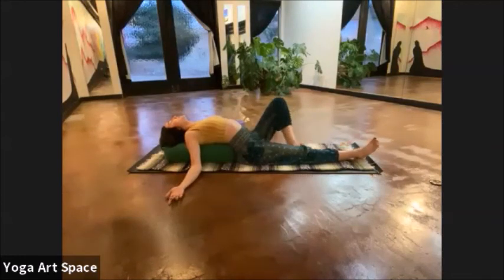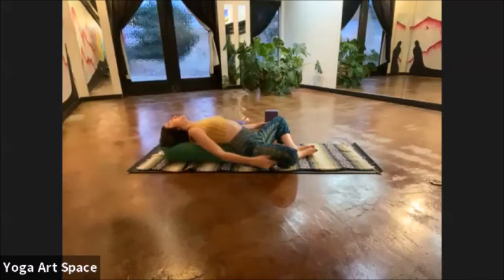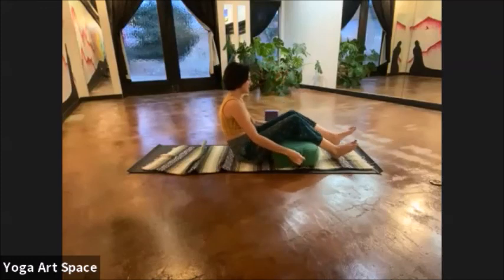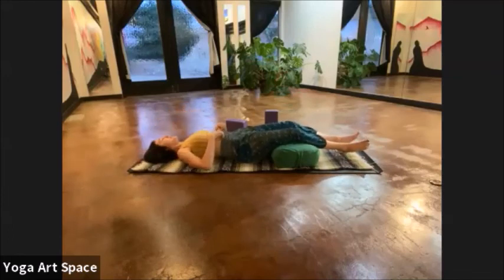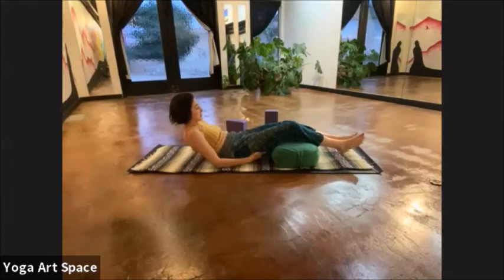You can also bring the soles of the feet together in butterfly if you'd like. And if you have blocks, you can place blocks underneath each knee. You can also take a pillow or a bolster underneath the knees. And really just finding a comfortable position for you. And then begin to settle into the pose here.